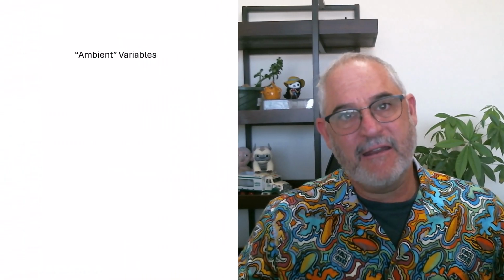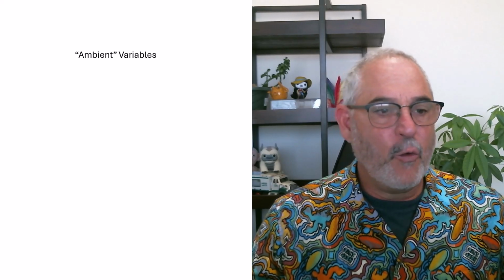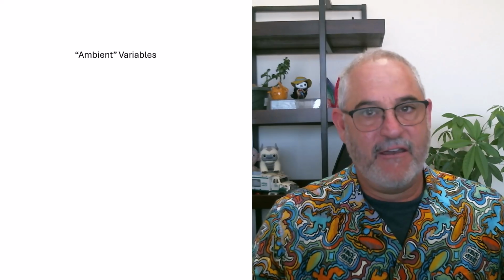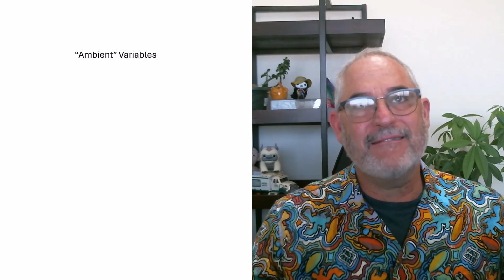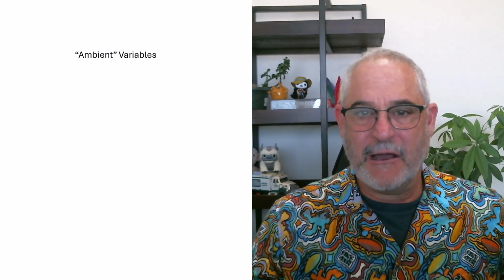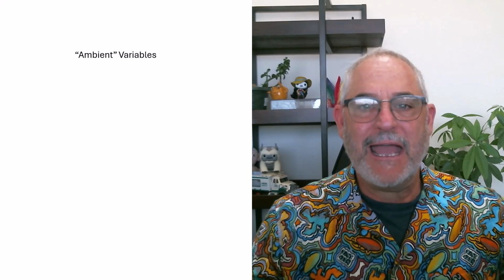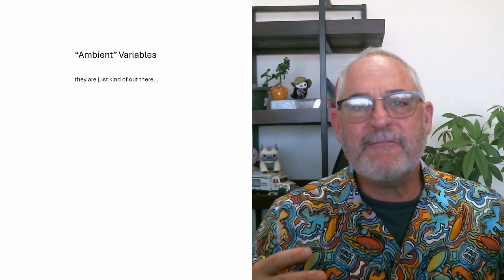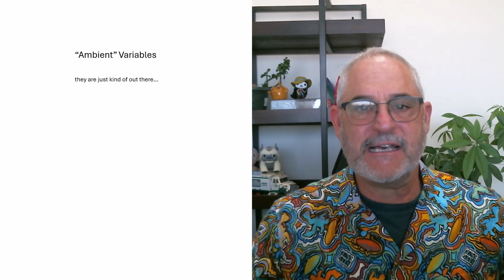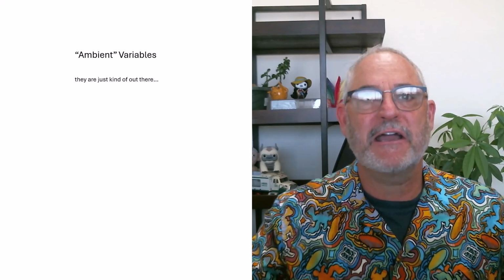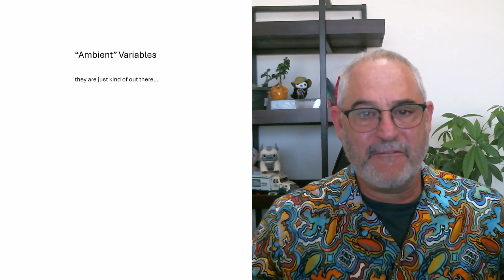So to begin, I want to introduce a term. I want to talk about what I call ambient variables. Now, I want to note that this is not a technical term you maybe will see out there in the literature. This is a Matthew term. So what do I mean by ambient variables? These are variables in the code that are just kind of out there. They're accessible to them, and your code can just kind of pick them out of the air instead of having it passed to your functions.